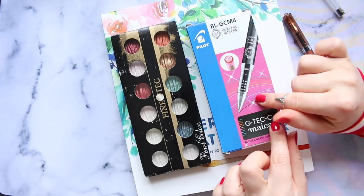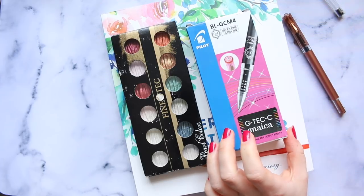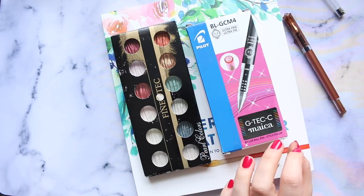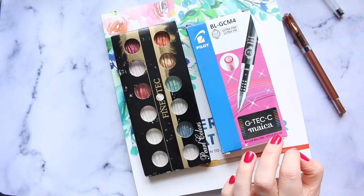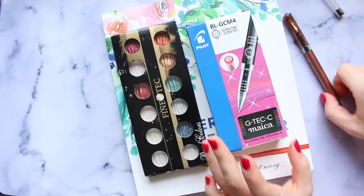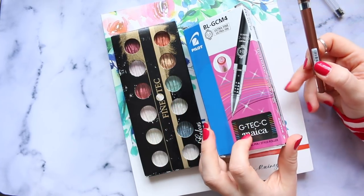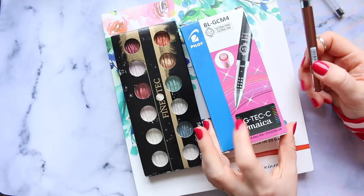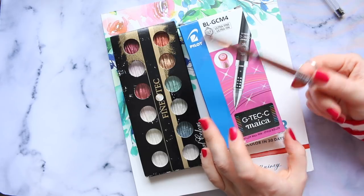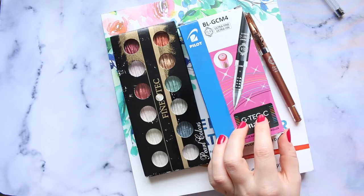The reason I got this big pack is because I'm on Amazon Prime and the pen was delivered next day - I was so excited to try it I didn't want to wait weeks for the single ones coming from China. I think I paid about eight quid for the pack of 12, which ends up super cheap - a single pen would be like two or three pounds. Great saving tip, and you can give a couple to friends or family.